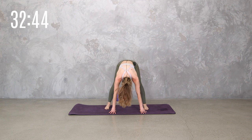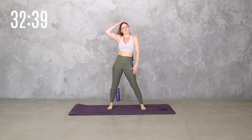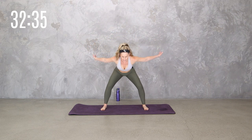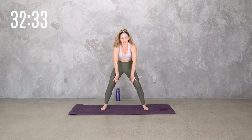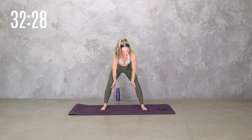And walk your feet in. And I want you to slowly roll it up. So back to a little bit of cardio to bring it up while we keep that stretch. Let's take it flat back down and round it up just like we do. Take it flat down and up. So that's kind of what it looks like.